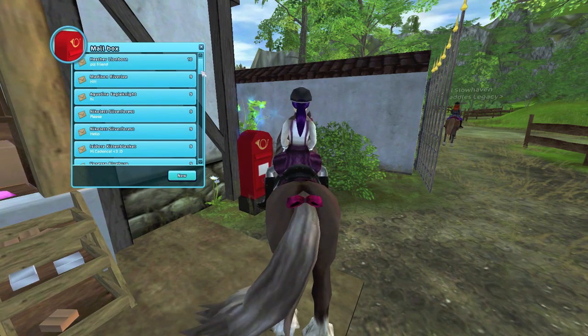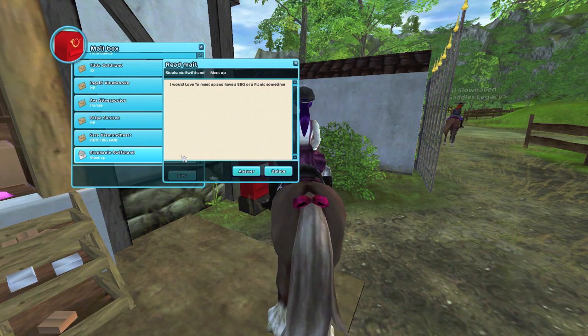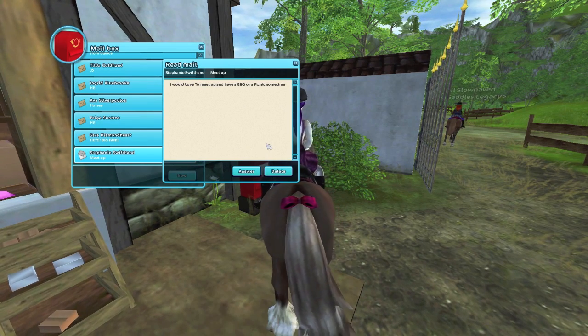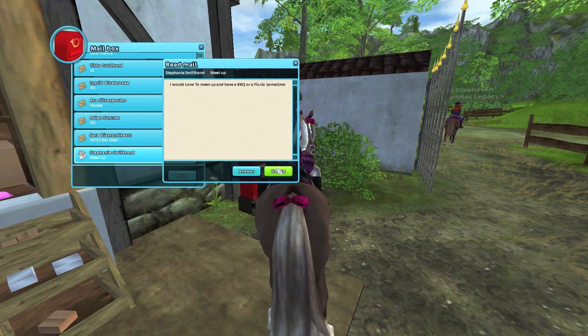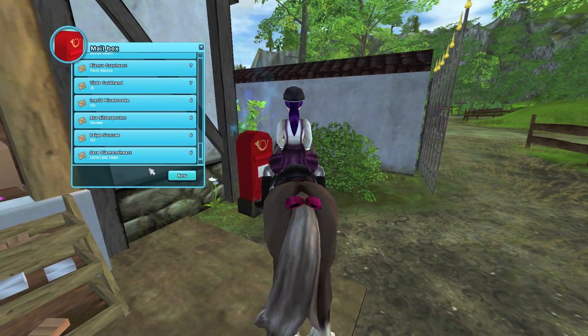I wonder if I lost some mail while I was away, like it expired. Stephanie Swifthand: I would love to meet up and have a barbecue or a picnic sometime. That's a lot of fun. I did that once and the barbecue thing was pretty neat. I'm gonna have to do it again. I would love to have a barbecue with you, Stephanie.